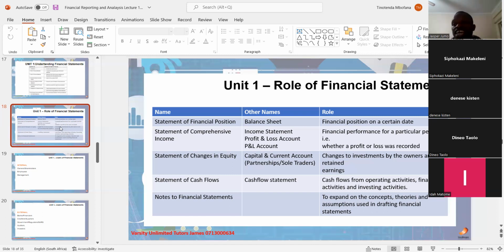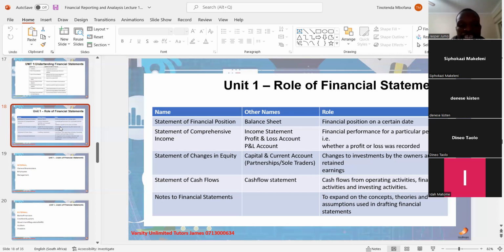But you, as a manager at the workplace, you are given the trial balance, and you're expected that from the trial balance, you should be able to extract enough information to create some financial statement. So you notice that most of the questions that you receive, they will already give you a trial balance and then tell you that from the trial balance above, can you create a balance sheet? Can you create an income statement and whatnot, right?